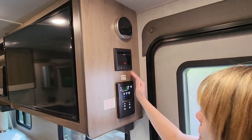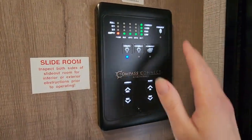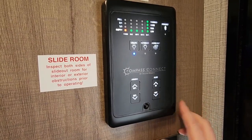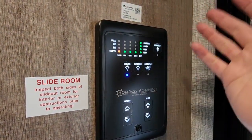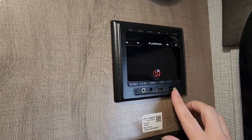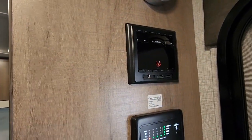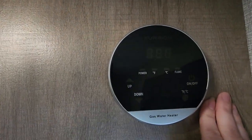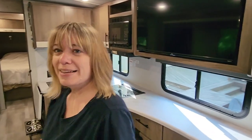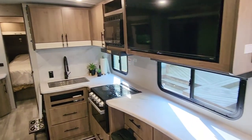This is your control panel, and there is an app that does all the same stuff. On here I can control the ceiling lights, exterior lights, water pump, awning in and out, slide-out in and out, and it shows the gray tank, black tank, and battery levels. The stereo up here has HDMI, USB, aux, and a headphone jack, and you can control the zone — just inside the camper, just outside, or both. Up here is your hot water heater control, and we'll have a whole video on that. It's a new on-demand hot water heater, which is totally new to us.